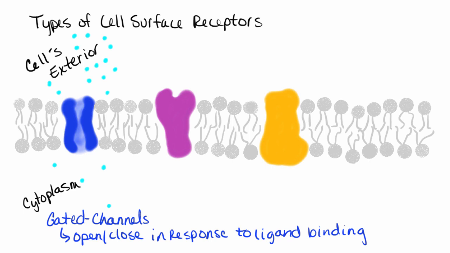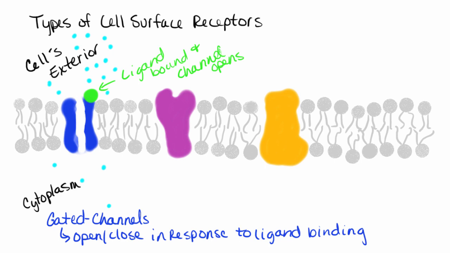So if we did want these to be able to get across, this gated channel can open up if we actually have a ligand bind. So if this is the specific ligand for this particular receptor, upon ligand binding, so here we can see the ligand bound, and once the ligand binds, the channel is going to open. Okay, so I've got my channel bound there, and then if I just erase the middle of it just a little bit here so we can see what would happen.